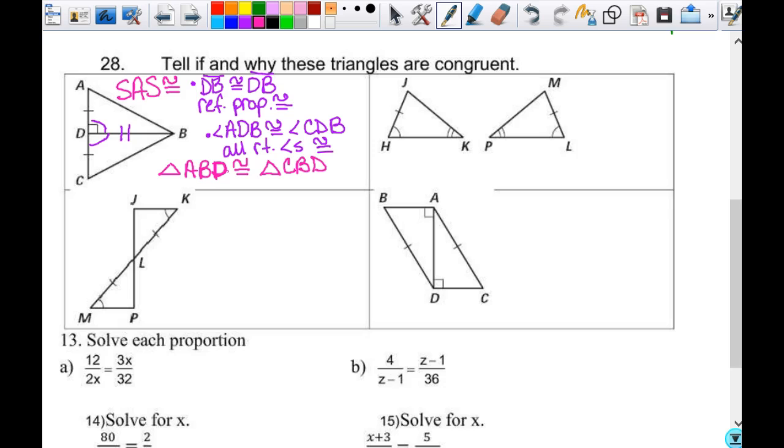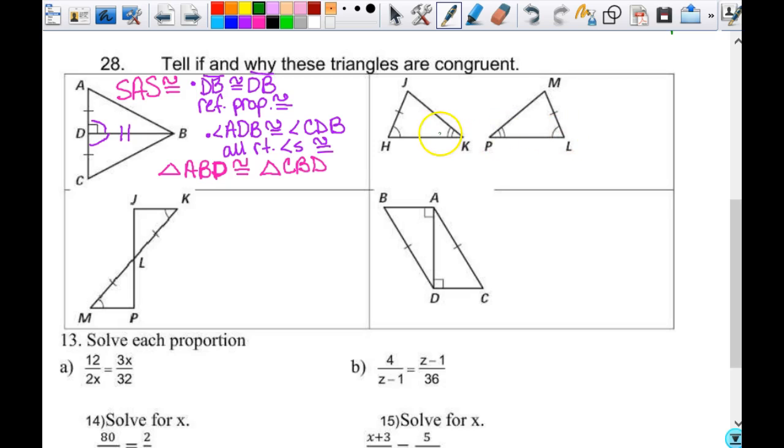So then I look at this one. On this one, they're not even numbered. There's nothing extra that I can label. There is, I can't say that there's nothing. I could label that angle J is congruent to angle M. And I can say that that is true by the third angle theorem. And that's fine. There's nothing wrong with that. I just don't need to, because I have enough to say that they're congruent.